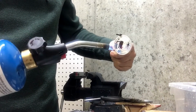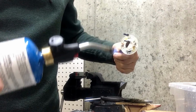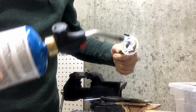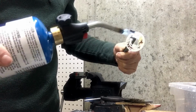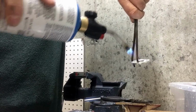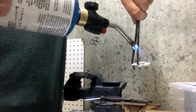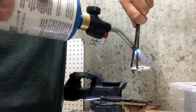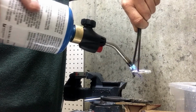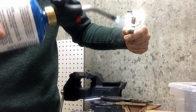Now I'm going to use a low flame and I'm going to stay pretty far away from the main flame and just heat it up slowly. Some people turn their lights off and look for a soft glow. It's the middle of the day here, so if I turn the lights off, it's still going to be bright out. And I can turn this side to side. It's a little heavy with these copper tongs. Ordinarily, I might use the needle nose pliers, but I'm afraid those will leave marks on my silver coin ring here. So I'm just going to heat it up slowly.